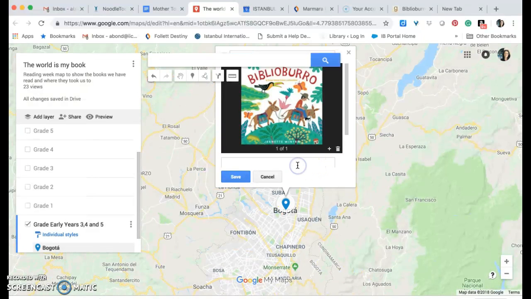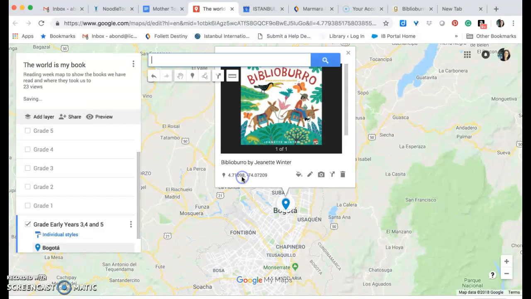And then I'm just going to put in the name of the book, Biblioburro, which is one of our books that we're using for the picture book quiz by Jeanette Winter. I think it's Winter. And then just go save, or you might want to write a comment.